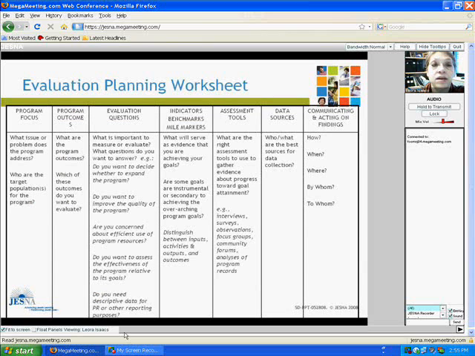The worksheet includes columns in which you summarize the focus of the program, what it's about, what the outcomes are, which we've already worked on, identify evaluation questions. What is it that you're going to want to know about the program and about the outcomes? In the next session, we're going to talk about indicators, benchmarks, and mile markers, how those can be assessed using various tools, who should provide the data, and how you communicate and act on the findings.